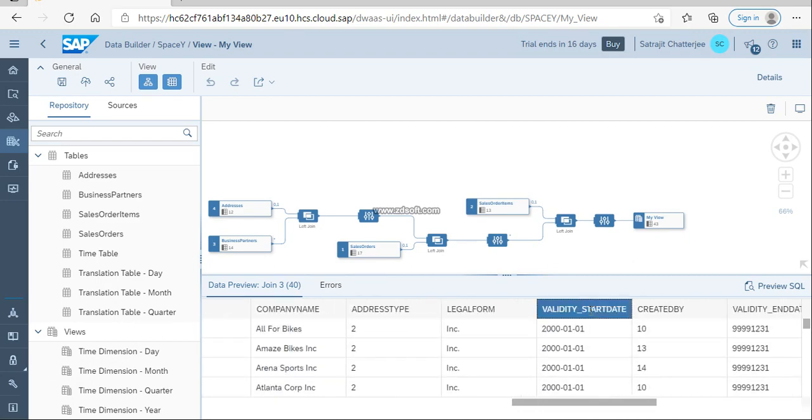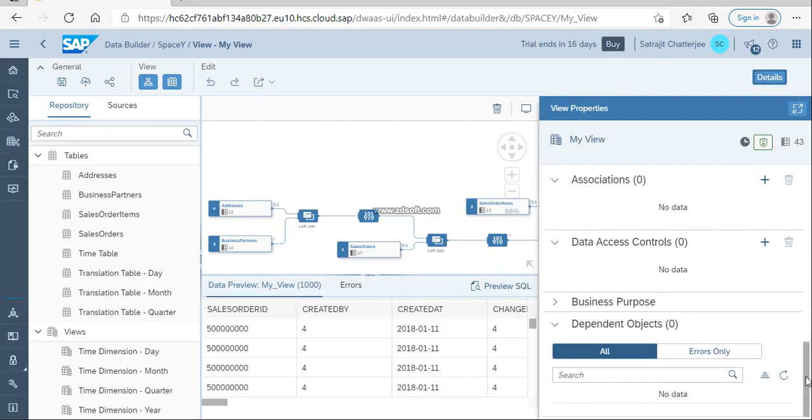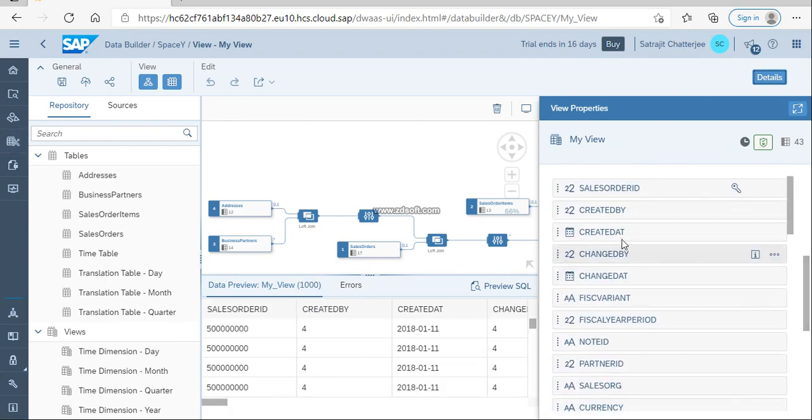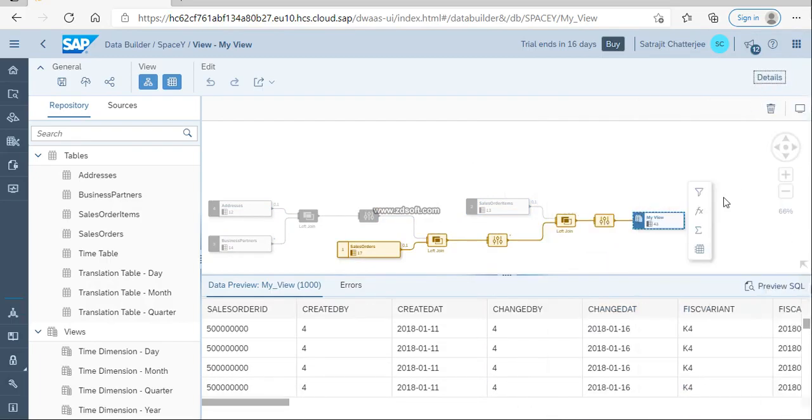Now if you select one of the columns, you can do the sorting of this column, you can filter a particular column. Not only that, you can even go to details, you can select any one of these columns, and once you select a column, you are able to see where this column actually originated from. See, you can see, right?